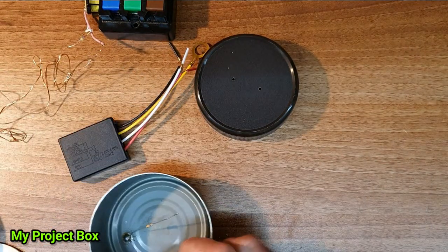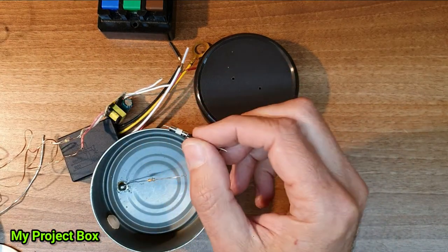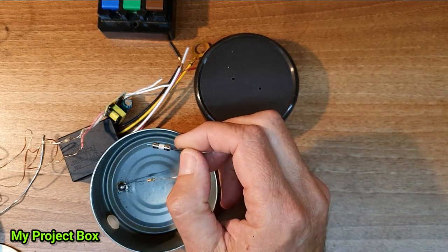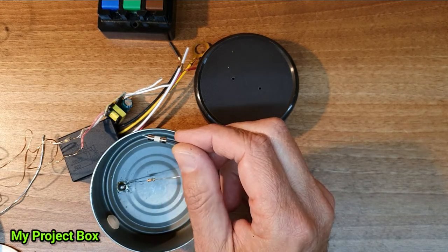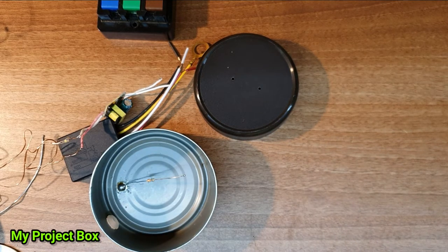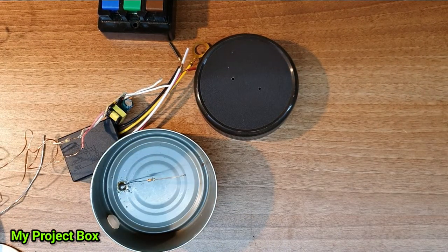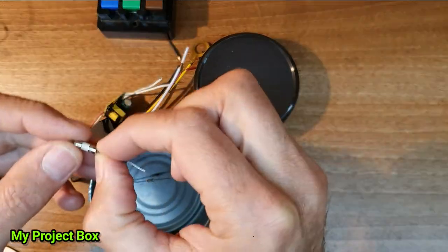What I'll do is I'll also add an inline fuse. Now in the UK, you have fuses in your plug, so it's strictly not necessary. We are in the UK at the moment. But if you were to do this anywhere else, I would recommend putting an inline fuse. You can get an enclosed little fuse holder like this, or something with screw terminals would work as well. But because we've got a little space inside here, I'm using this little solderable fuse.